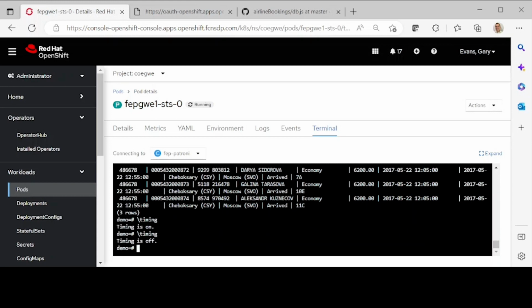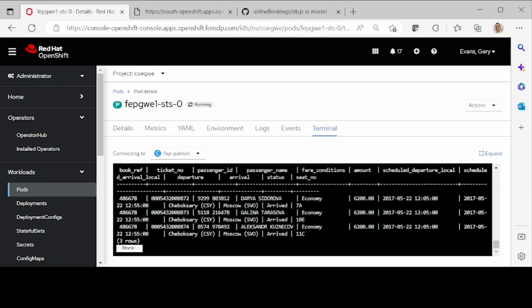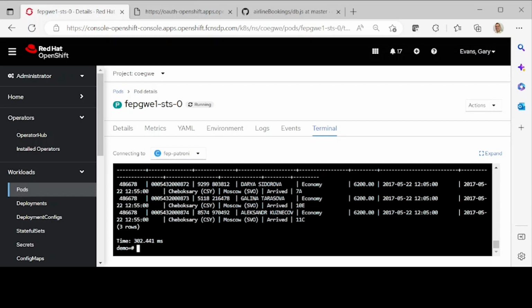It's still got to do the decryption. And you can see it's 302 milliseconds. I think it was about 230 or 240 milliseconds before. So a very minimal overhead. And the longer queries you do, the less impact it has. So minimal overhead.